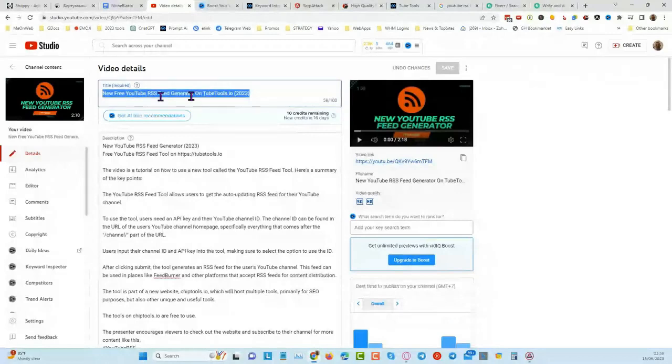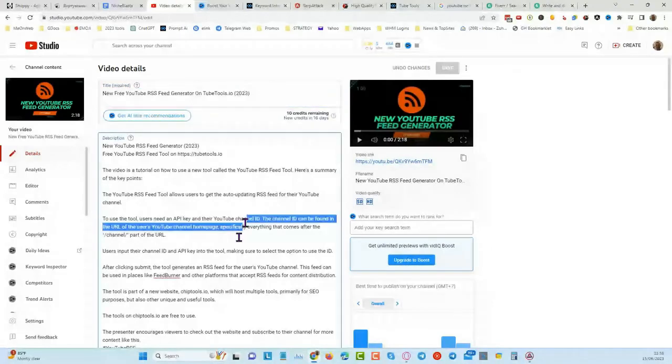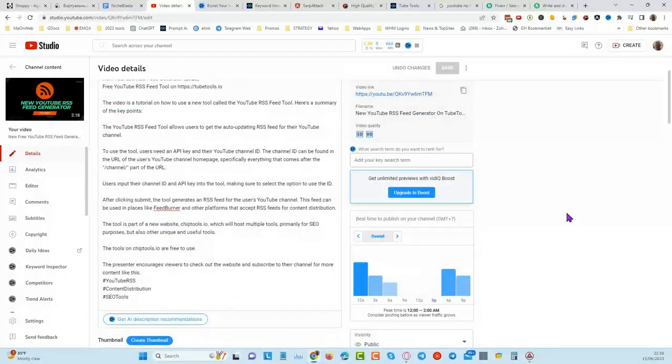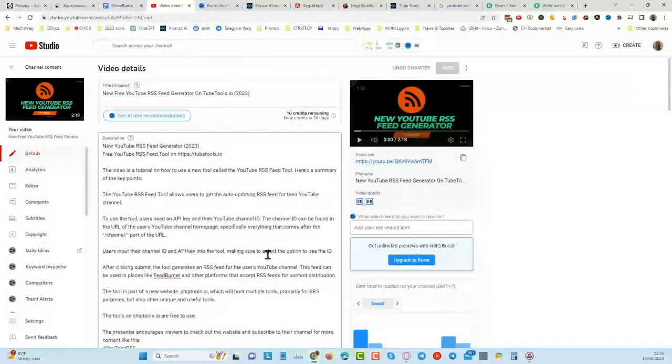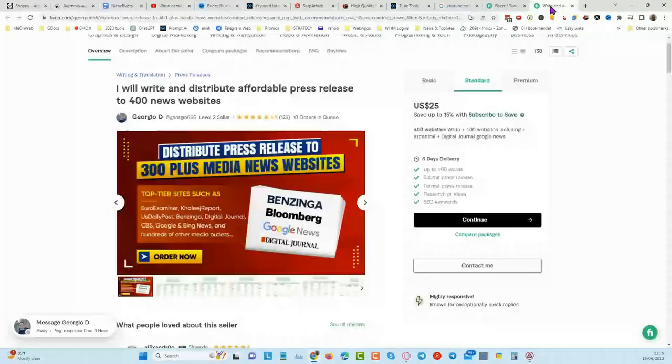Okay. So that's it. That's all we need to do with this. That's the rank attack system in a nutshell. Okay, I would definitely, from what I've seen here, this seems good enough. Okay, this one here where you can get 250 sites. But if you want to take it further and get Google News, 25 is very, very good. That's why you only want to use this for really, really important videos. Okay, so if you're doing something that you can monetize, then that makes sense to use that.